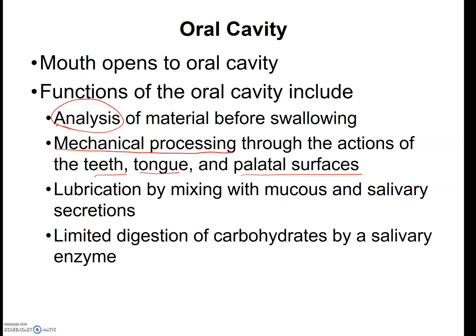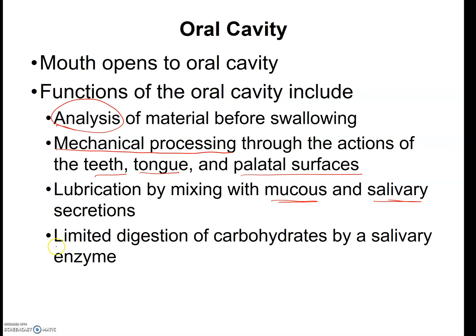Lubrication is basically the mixing of mucus and saliva. Salivary secretions are slightly different than mucus. There are different types of saliva. You might get to learn about that in physiology. The different types of saliva keep your mouth moist when you're not eating, but when you do eat, a separate type of saliva is produced to help you digest complex carbohydrates and simple carbohydrates. And there's another type of saliva that helps maintain the pH of your mouth, so that when you're eating acidic compounds, it helps neutralize the acid.